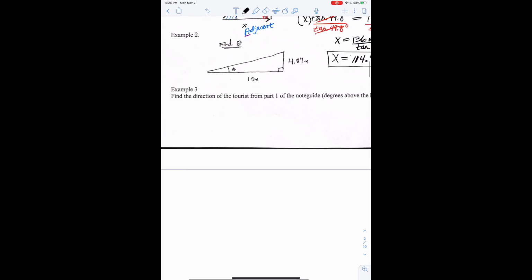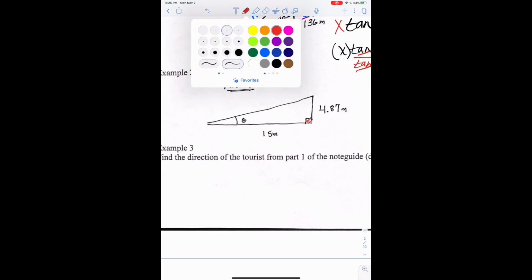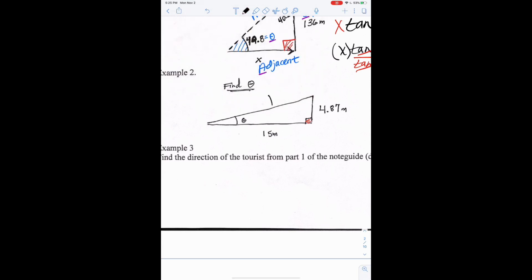This is an interesting problem, because now we have a little bit about this right triangle, but we don't have the same things, right? So let me show you what we got here. Across from 90 is the hip. Once again, we don't know the hip. I'm going to stick with blue right in here, just because I like when that stands out from the note guide itself. So across from that 90-degree angle is the hip. Here's theta down here. Across from that is going to be the opposite. And then next to the yellow angle, the side that's left, is the adjacent.